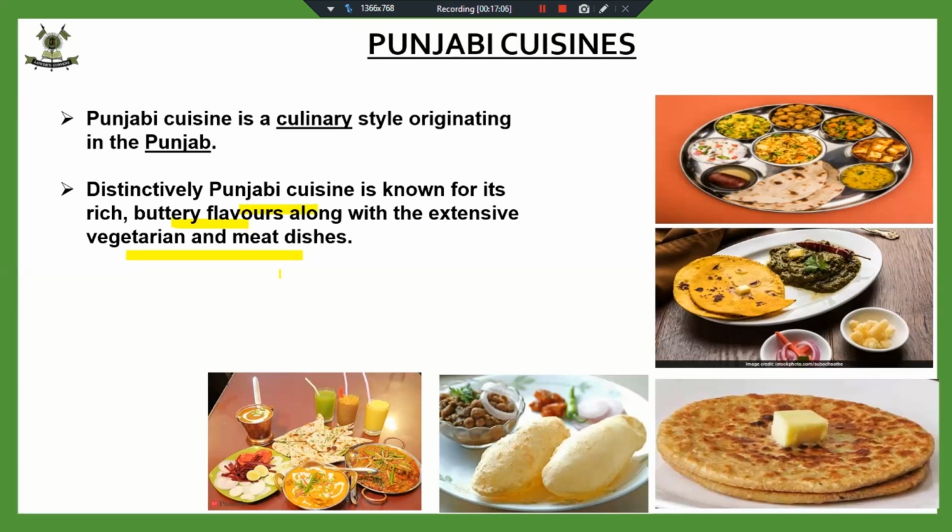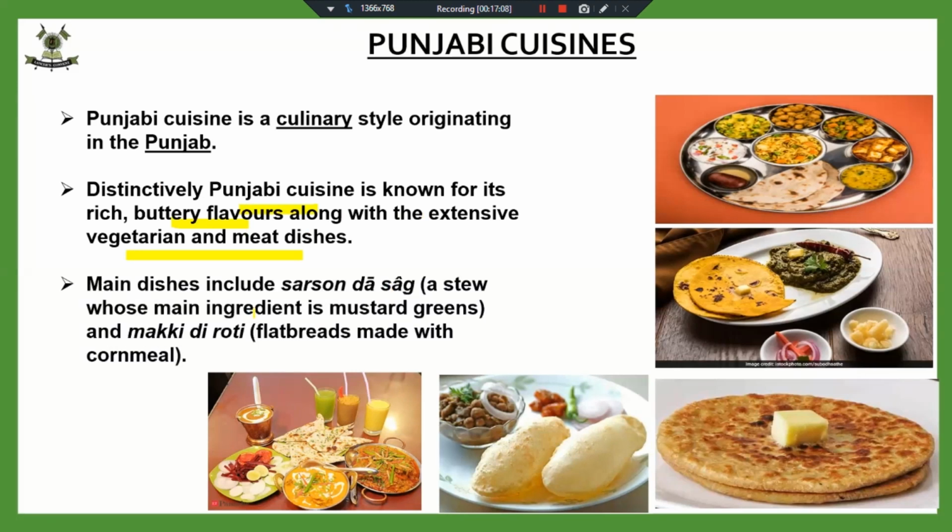So sarso da saag and makke di roti being the most important one, which is basically consumed in winter season because it's considered to be a little spicy, a little hot. So you can eat it in winters. You can't eat it every time, right? Okay, tongues inside, and let's see the next one.